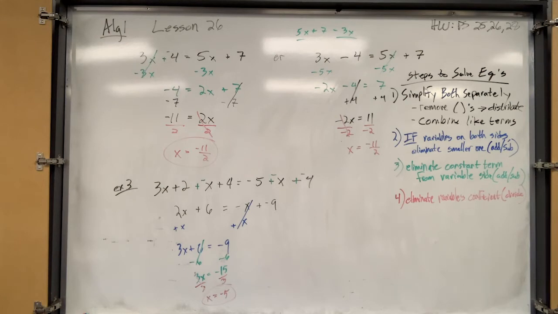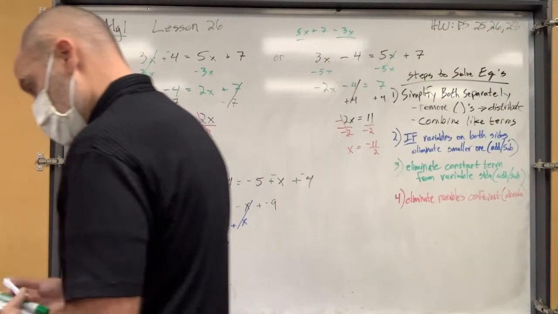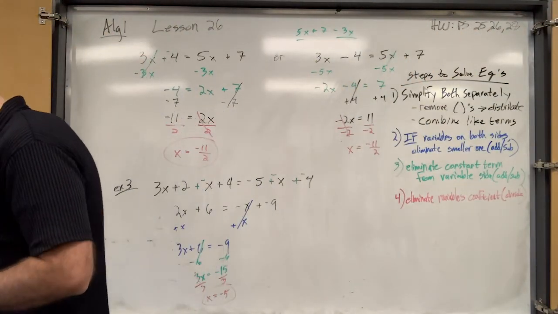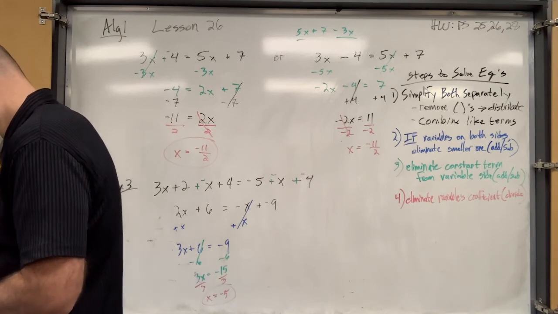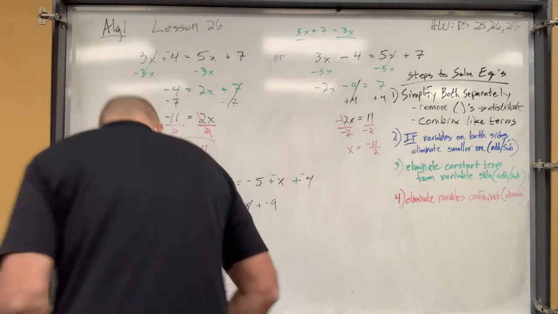So if you want to write it on the front of your folder or even the front of your book, on your book cover, then you could do that. But if you follow these steps, you can solve any equation in this book with one variable, or 1 degree equation is what we call it. But, so let's just do 1, maybe 2 more examples, and then we'll call it good, okay? All right, here is example 4.